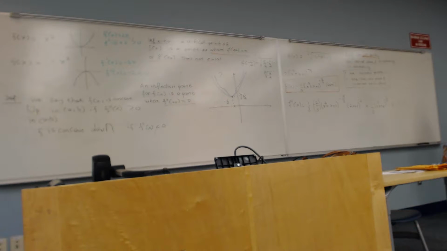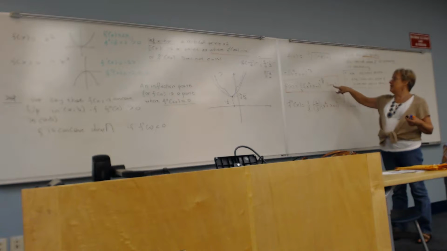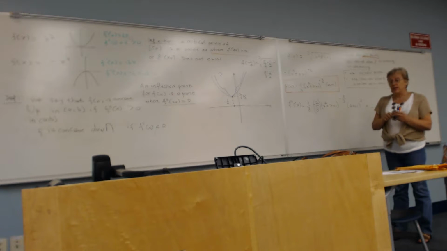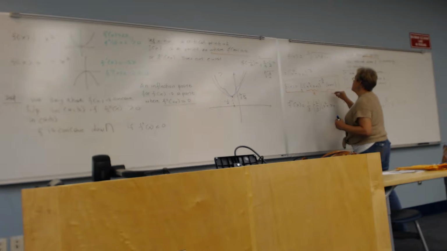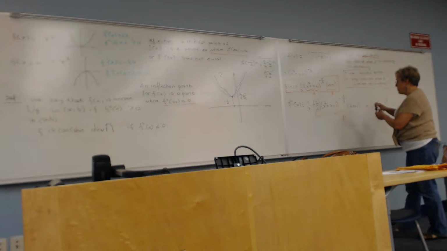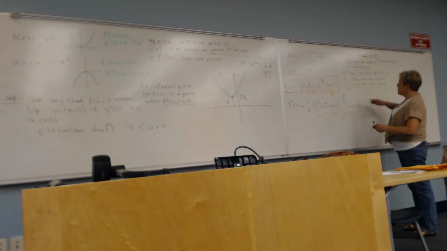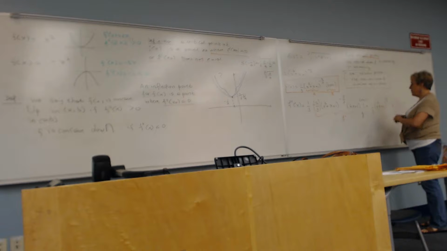Why is that squared? Because it was 2x plus 1 from the chain rule and 2x plus 1 from the product rule. So there's two 2x plus 1s. When we apply the chain rule, we get a 2x plus 1 from here, but then 2x plus 1 from there, right? So if that is f, and that is g, all this thing together is f prime, and then there will be a g, which is 2x plus 1, right? That will be a g. And now we have f prime multiplying it, you're not squaring.